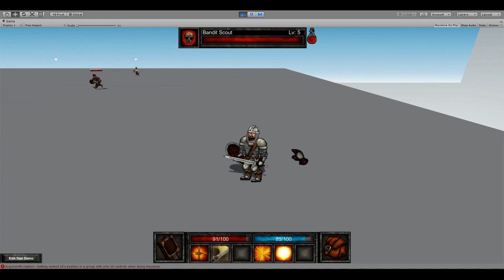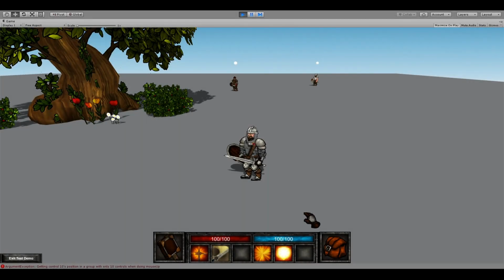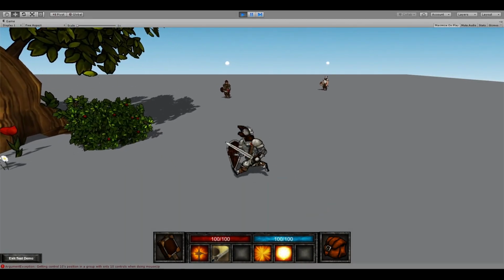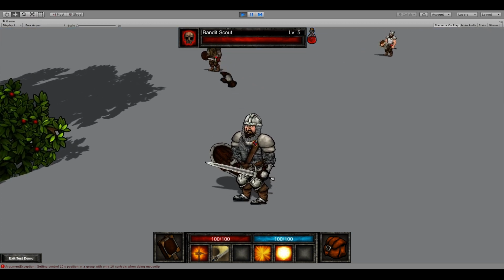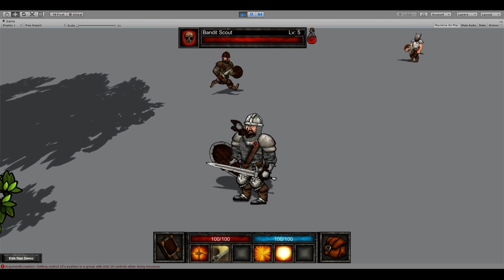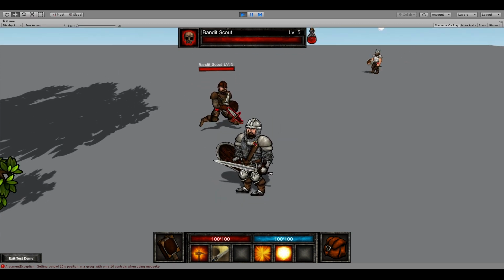On their profile, next to their health bar at the top of the screen, you'll see whether or not the NPC has a potion equipped. If a potion icon appears to the right of the health bar, the NPC will have the potential to enter their health potion event. There is also a potion that appears at the NPC's belt, so players will be able to see the enemy has a potion equipped before entering combat.